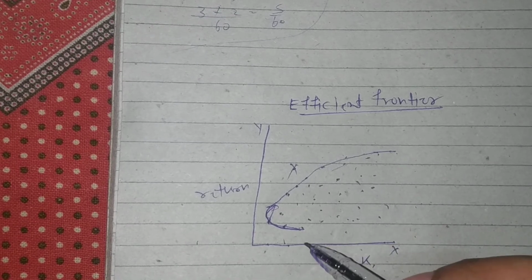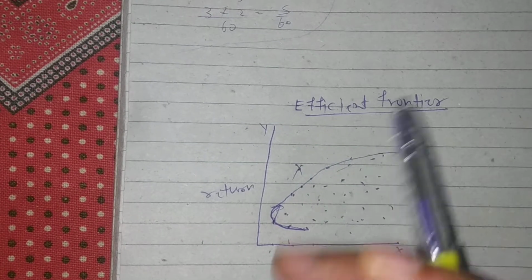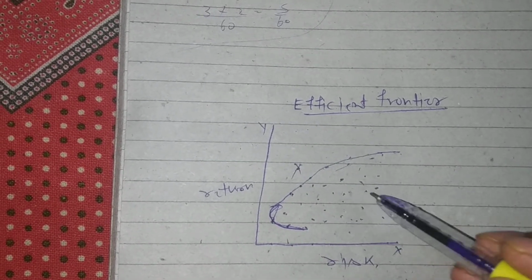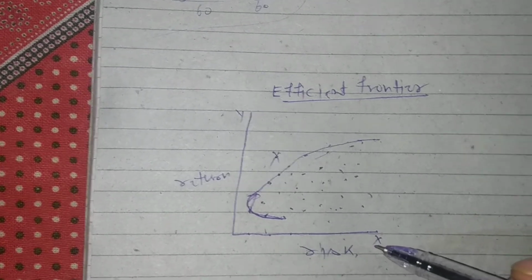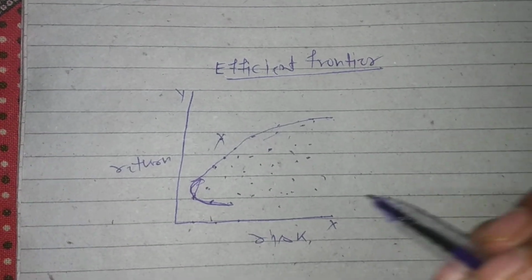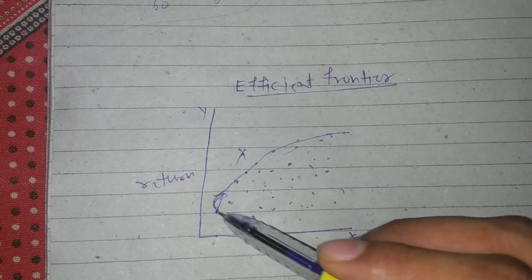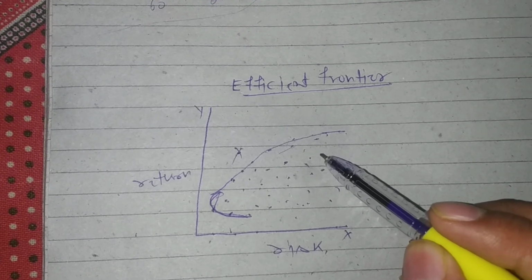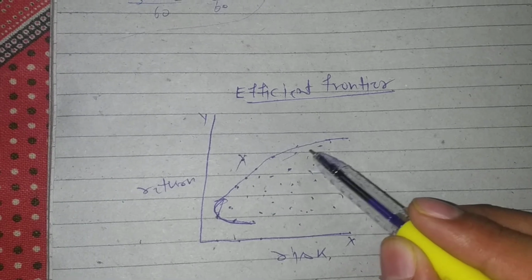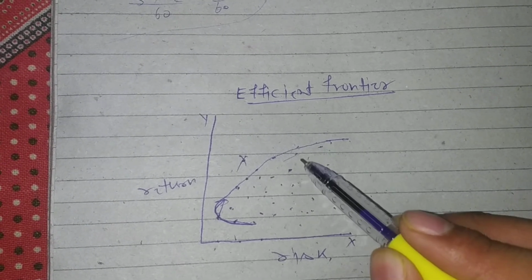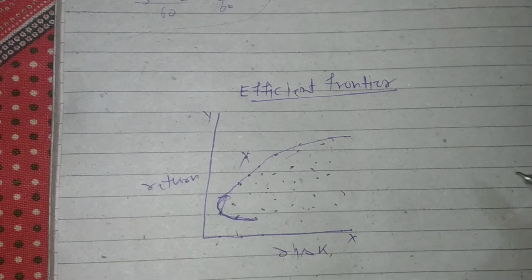So the best securities on a particular level of risk are chosen and are called the efficient securities or efficient assets. So along the best securities, a frontier is made. You can see here that this frontier has been made touching the best securities available, yielding maximum return on a particular level of risk.